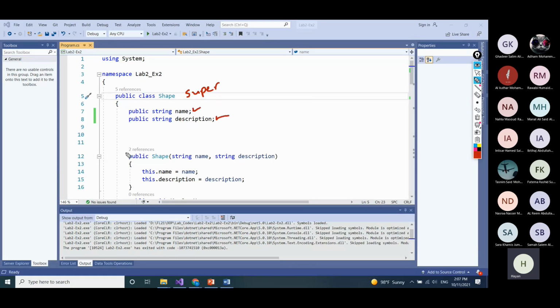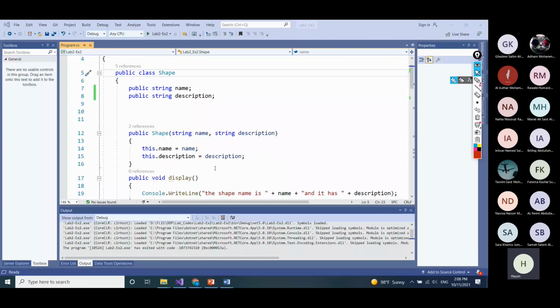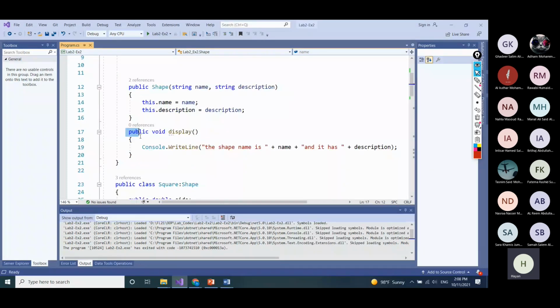And this is a constructor for the shape. It will take name and description, and then it will set them in the attributes that belong to this class. So far, simple. And then one display method that will display the name as well as the description of that shape.